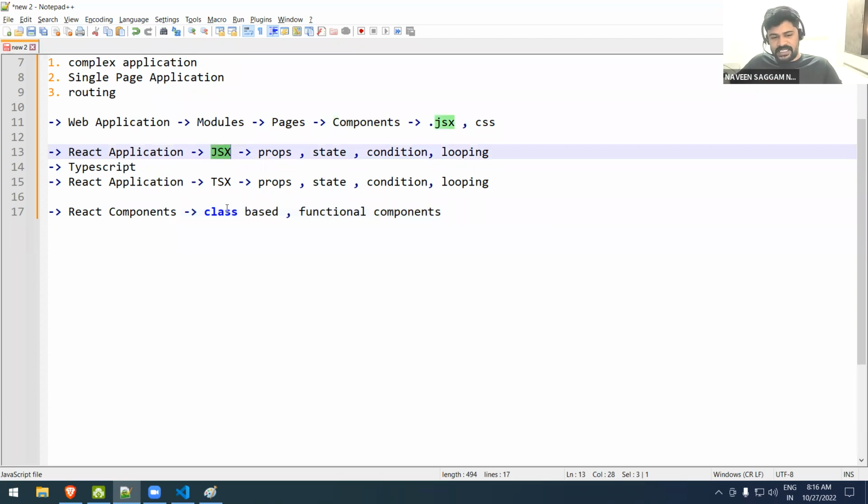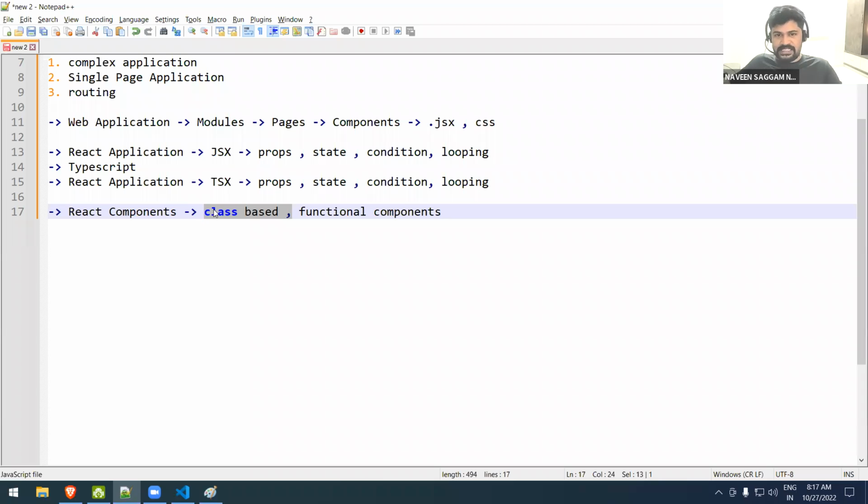For example, you go to JSX: class-based JavaScript component, functional JavaScript component, or class-based TypeScript component, or functional TypeScript component, like that.